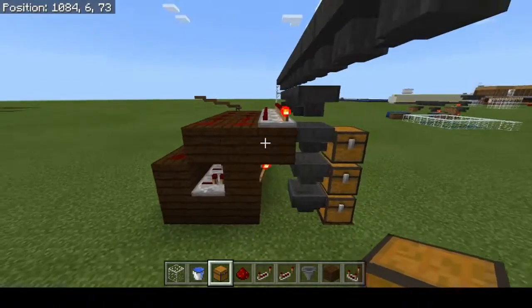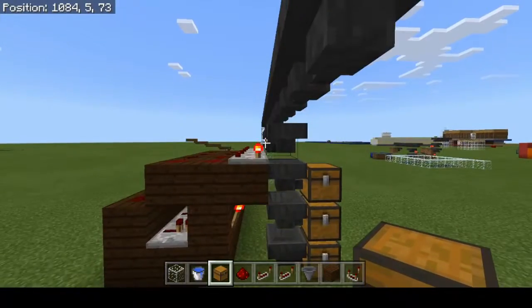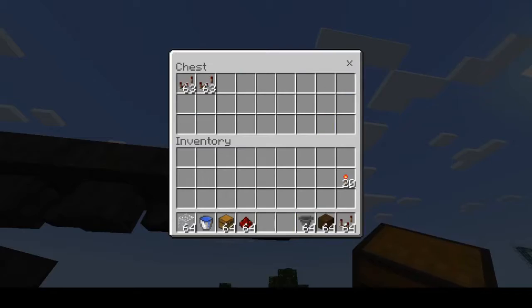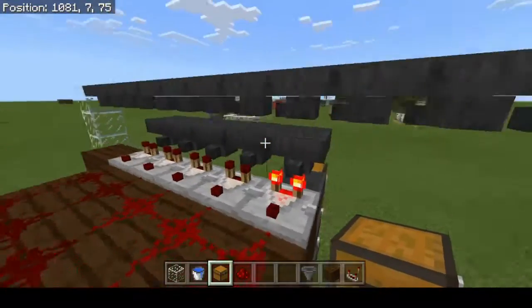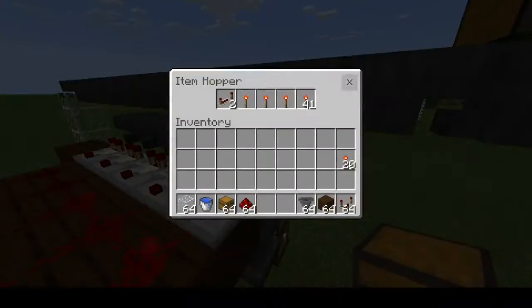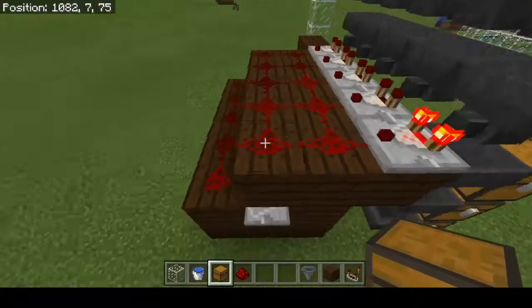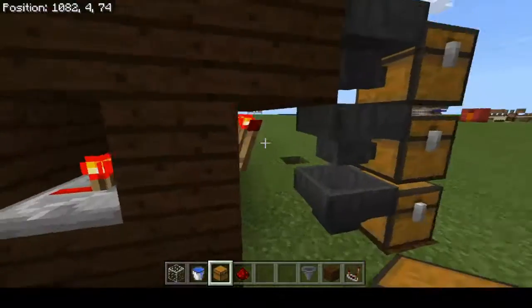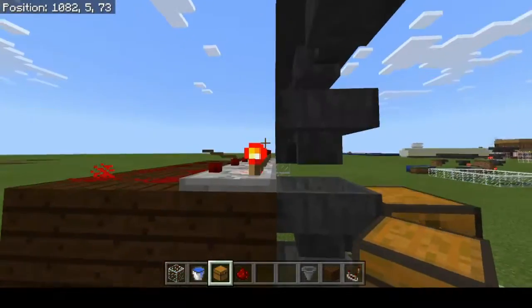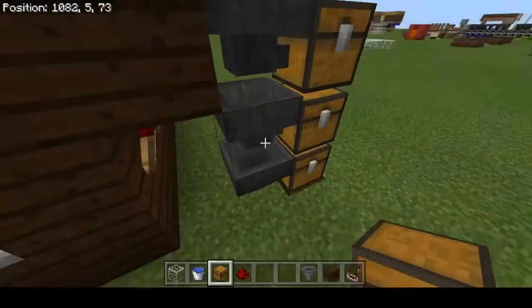So, if you want to have a look at it, this is how the slide views, so the items will come along through here. So I'll put some repeaters in. So those repeaters will travel along until they hit this hopper. They will start dropping in. This will detect that it's got items in it, and it will unpower this redstone torch, meaning that it will allow them to drop through here.